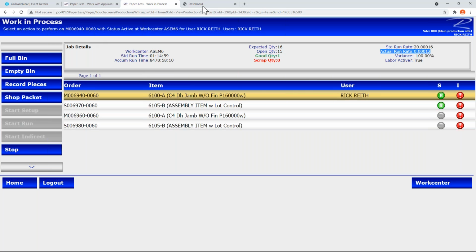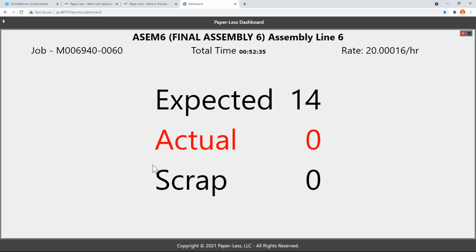Another way you can validate rates is obviously through a dashboard. I'm looking at a dashboard here for something that's been running. I can see what's expected versus what's actual. This is helping monitor current activity on the floor, and this could be anybody from a manager to a supervisor down to the actual person working on this job. It's a self-managing tool here where you're looking at a job that's running and how many pieces are to be expected based on a rate that was defined.